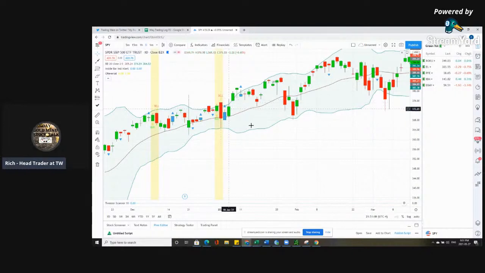Okay, so this is what we're going to do. We had an outside bar. The outside bar trapped anybody that was going long here, and it also trapped anyone that was going short down here because we pushed back up. Then we have the inside bar. All the inside bar means is we're consolidating. So this is one whole day of consolidating within the previous day's range.